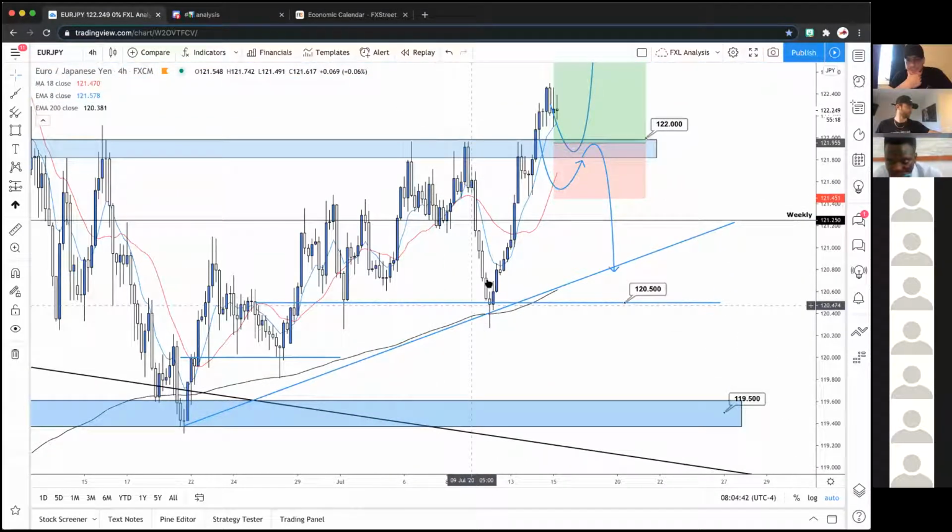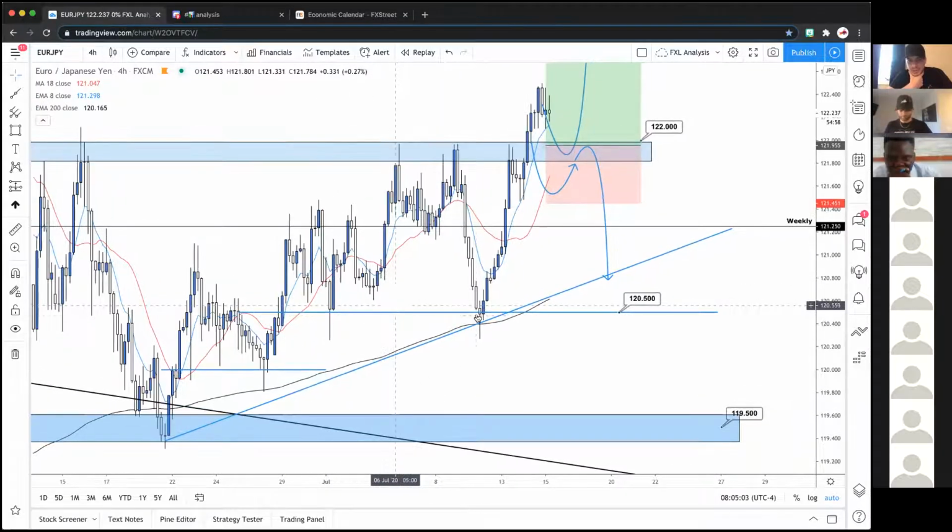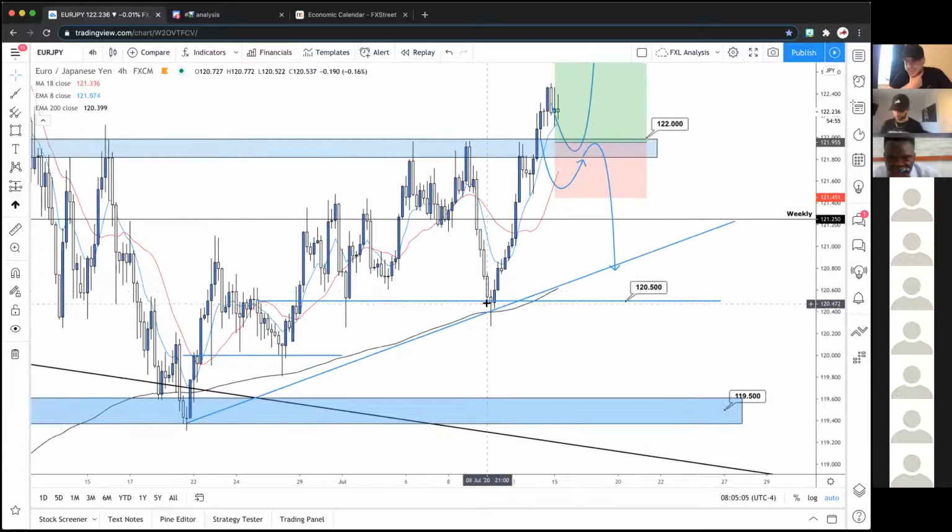We can see nice higher low here. This was a fake out, so this actually killed me. I was looking to go long here. It looked like a flag pattern. Took this buy on the cross, came back up, double top, and then shot down to a new higher low around 120.5. It actually erased this higher low, pretty much erased this higher low, and went straight for this one. So this was a little disheartening because it did turn into a loss.